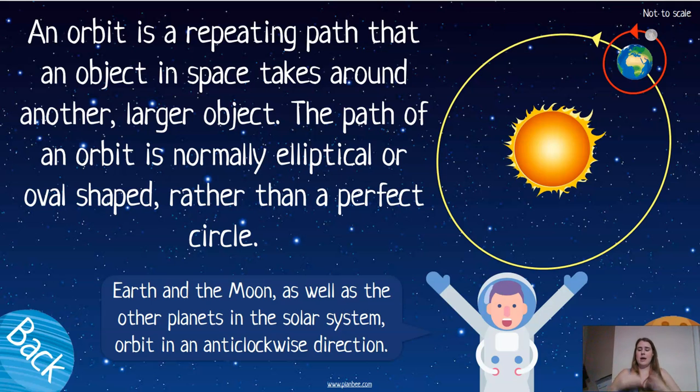Okay. Now that path, that journey that a planet takes around that other celestial body, is normally elliptical or oval shaped, okay? So we don't exactly go round. So imagine we have our sun here. That's not a perfect circle that goes all the way around. It stretches into an oval shape. So if you imagine an oval shape on its side, at some points in time that planet's going to be further away. But when it gets closer to the edge of the oval shape, it's then closer to that planet or closer to that celestial body.